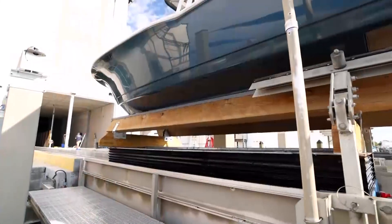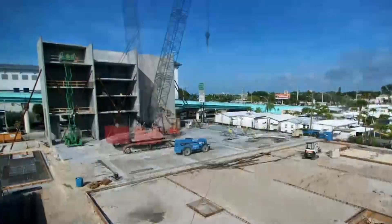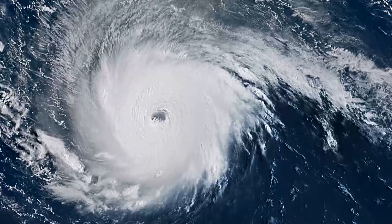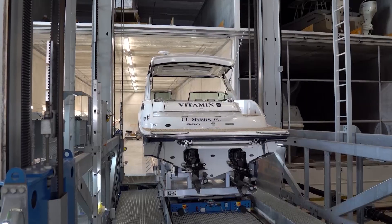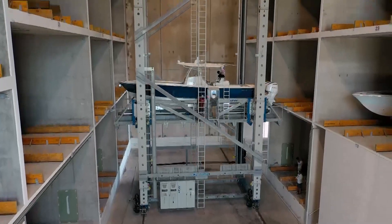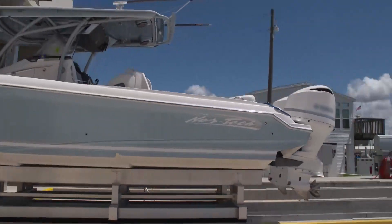The crane delivers it down into our transfer bay, and from the transfer bay we manually move it out onto the boat lifts and then just float the boat off. It's like a vending machine, but upscale. The first-of-its-kind boat dispenser can house 150 boats and is designed to withstand a Category 5 hurricane. Inside, the marina uses automated stacker crane technology to retrieve and deliver boats up to 40 feet long to their owners right into the water.